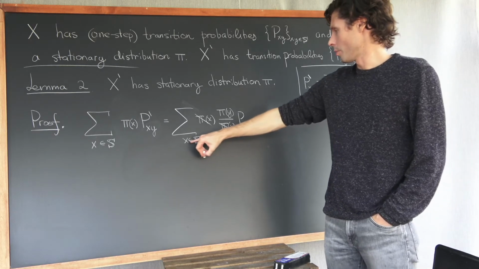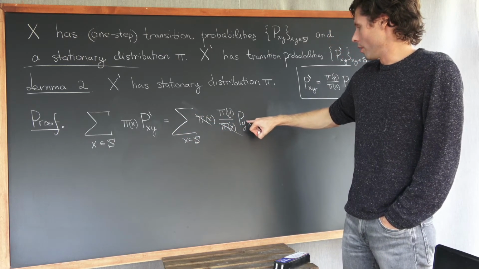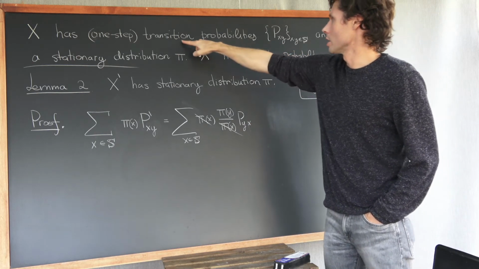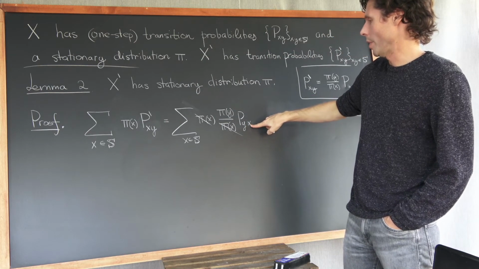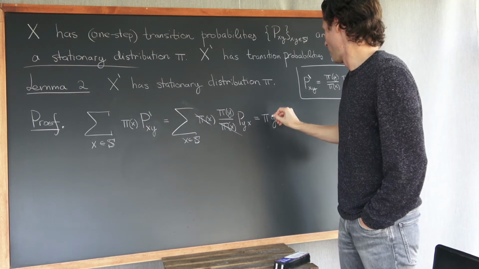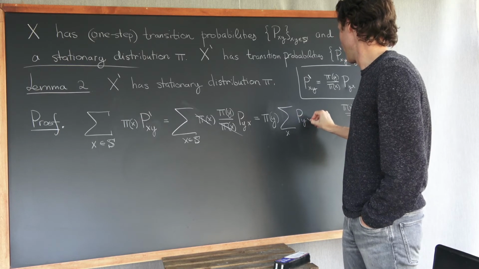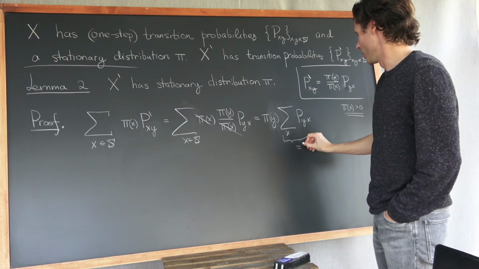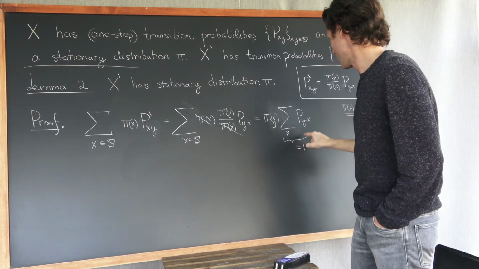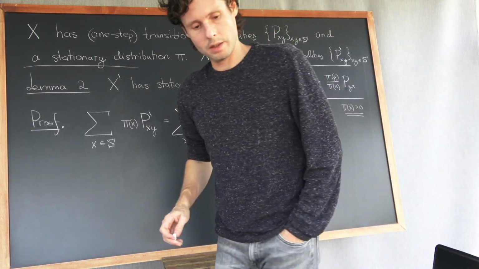And then what happens? I'm summing up over x something that doesn't depend on x. So this comes out of the sum. And then I'm summing over the second coordinate. I'm using the transition property of the p_xy's here. These are transition probabilities, therefore from state y you have to get to some x, and we're summing up over all x, and so you get pi y times the sum over x of p_yx, and this thing is always equal to 1 no matter what, by definition of the fact that they're transition probabilities. And so this thing is equal to 1, and so you get that what we claimed is in fact true.